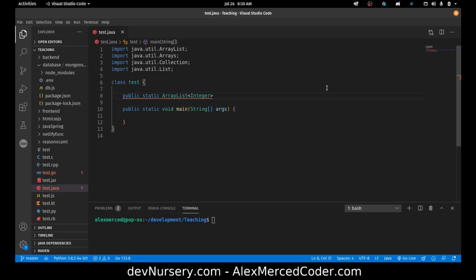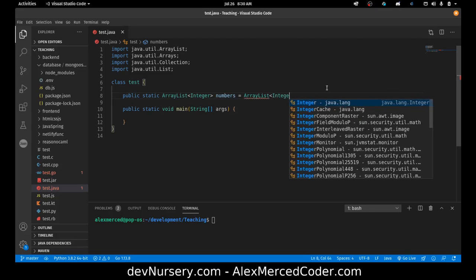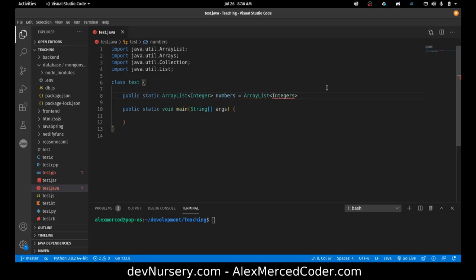So I'm going to create an ArrayList of Integer and we'll just call it numbers. That's going to equal, and then I put a semicolon here. I think I have to put new ArrayList. Yeah, there we go. As far as I'm aware, I haven't been able to successfully put something in here to initialize the array, so that's kind of the one downside. There are some functions in the Arrays library to deal with that, but I'll do that in a separate video. This is just to show you how this works.